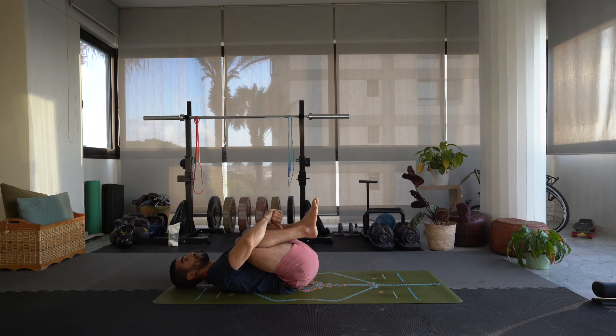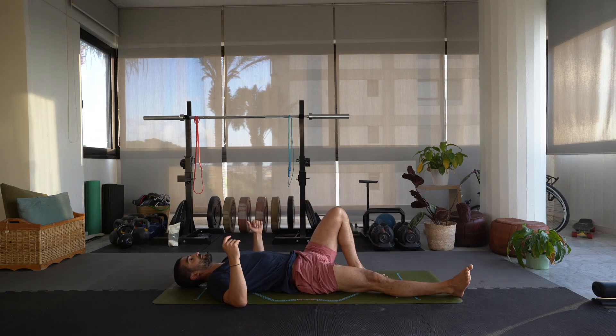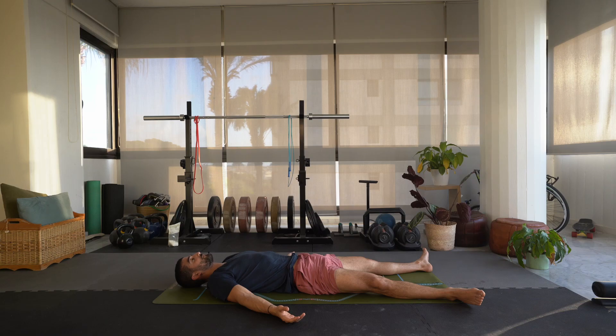Let's hug the knees into the chest, take a deep breath in and hold it at the top for ten, nine, eight, seven, six, five, four, three, two, one. Exhale, extend the legs forward, allow the feet to simply fall open. Bring the hands down, palms facing the sky, taking all the space you need for our last pose — savasana. I recommend staying here for three to five minutes, simply resting in stillness, resting in awareness. There's nothing for you to do here, so relinquish all control of your body and the breath and lay in corpse pose.